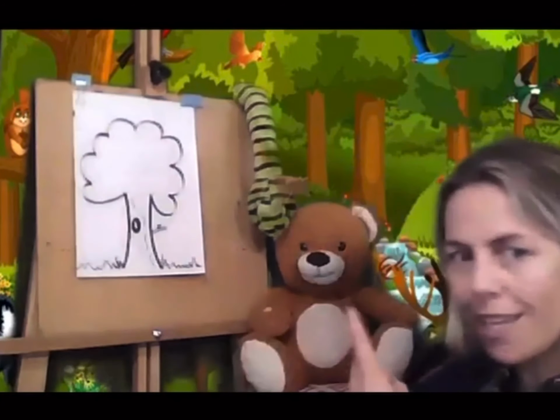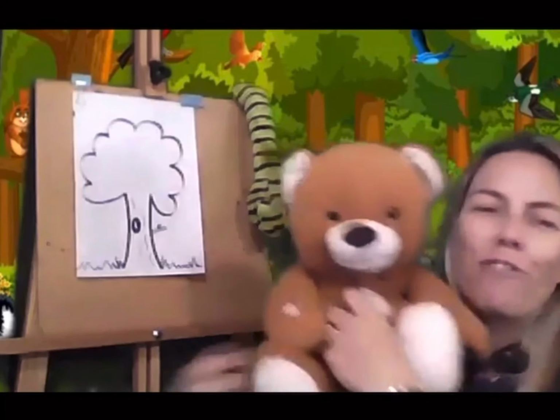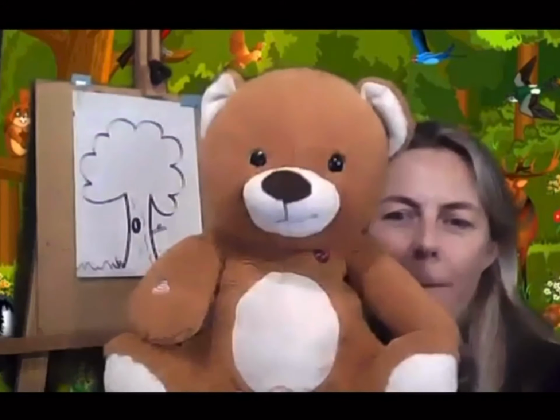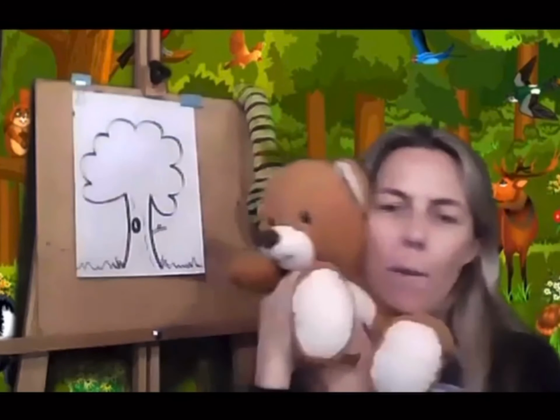Oh, I see something behind me. What is it? I see, oh, my friend. It's the brown bear. Yes, and he is so cute, my brown bear.